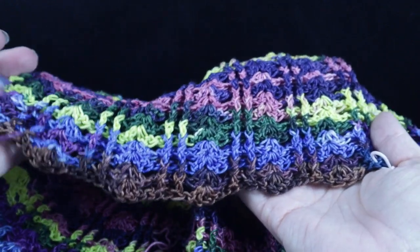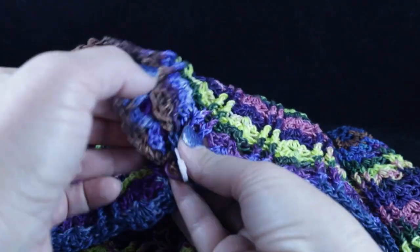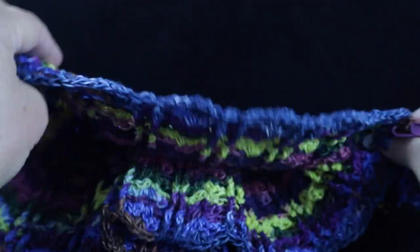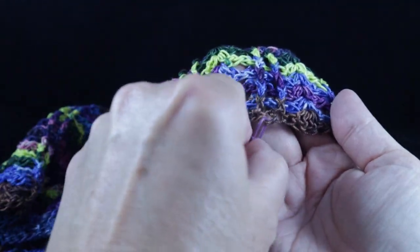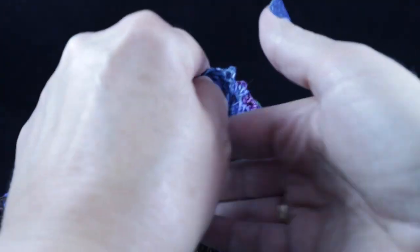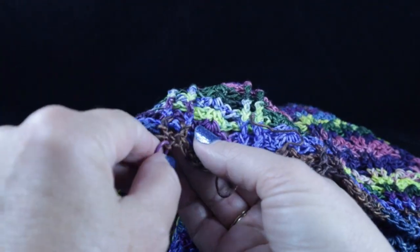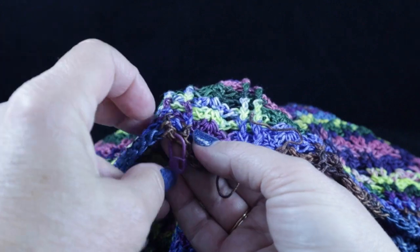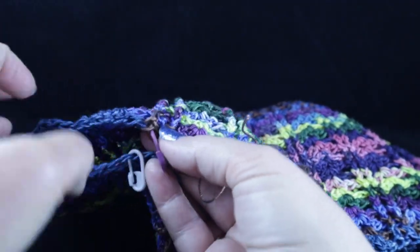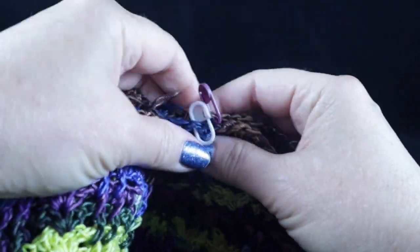After that marker, we should have five sections that are going to be the sleeve — a nice sleeve with some more chains in between coming later. Looking at the back side, I've marked another section with a stitch marker, and then we count nine of the shelled sections for the back. Check the pattern for the larger sizes on this part — this is crocheting the body or bodice of this top. There'll be a sleeve on each side, and the front side will have more fabric while the backside has slightly less.